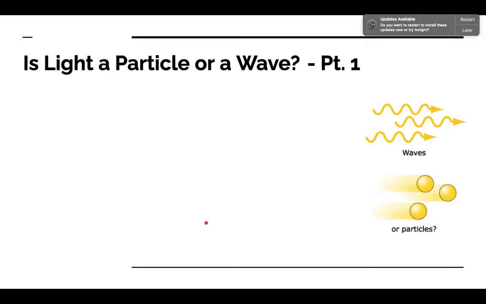Starting today, 7.4, we're going to be looking at light phenomena and optics. How can we predict how an image will form based on the properties that light shows throughout different mediums and light shows as a physical quantity? So what we're going to get started with is looking at whether light is a particle or a wave.